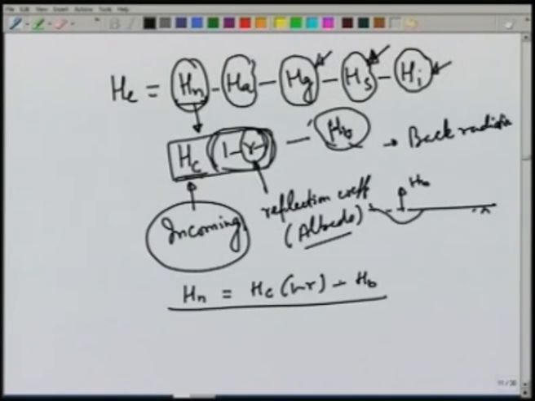Ha is the sensible heat transfer from water to air, and it's very difficult to measure it. That's why we typically relate it with the evaporation itself, and the equation which we use is beta times HE, where HE is nothing but the heat energy being used for evaporation, and beta is known as the Bowen's ratio.